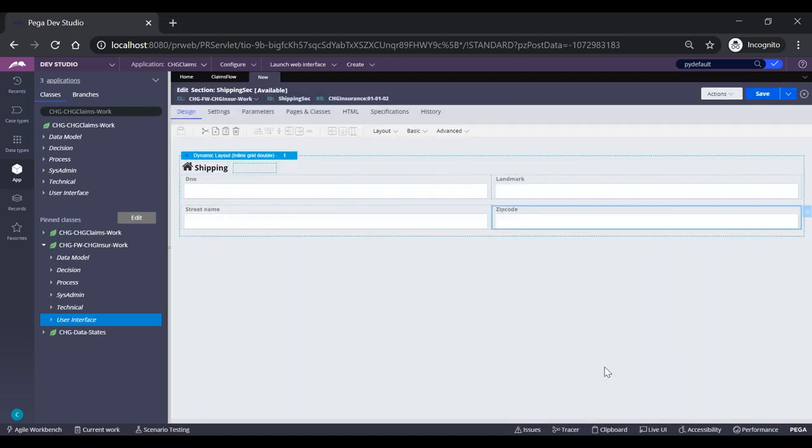So I'm saving this now. Okay, and after this I have to include one checkbox also. So this should be my first section, and I have to include one more section, and between these two let me include one checkbox. So I'm trying to include the checkbox here itself.